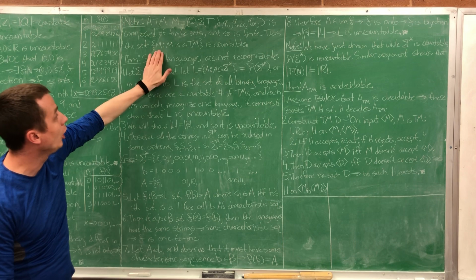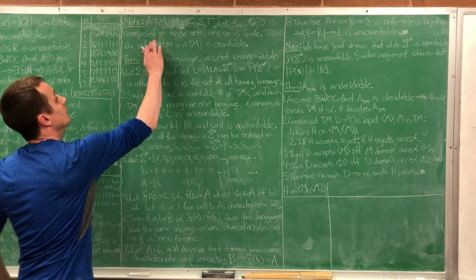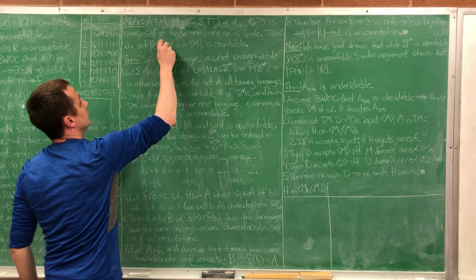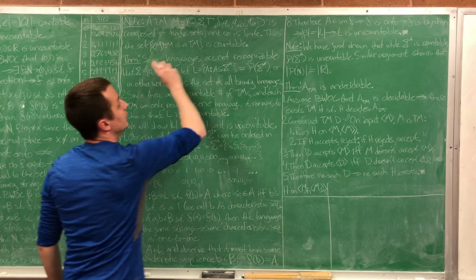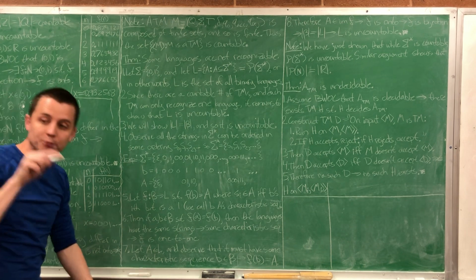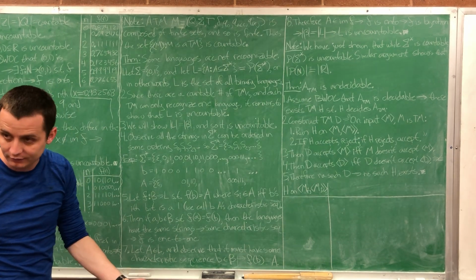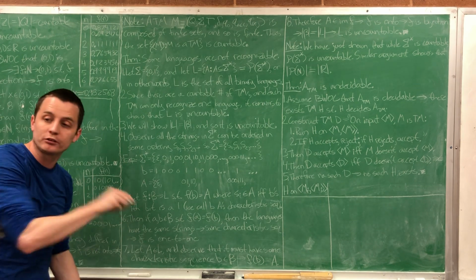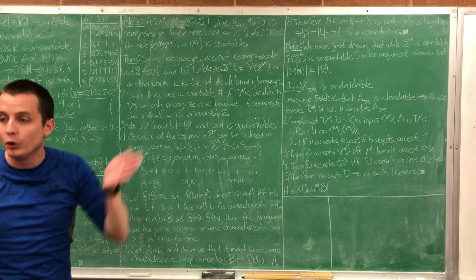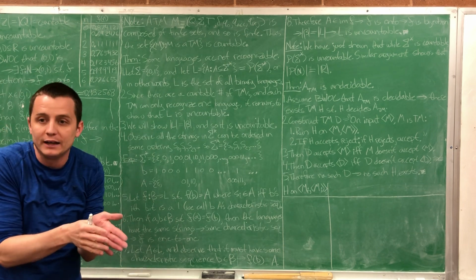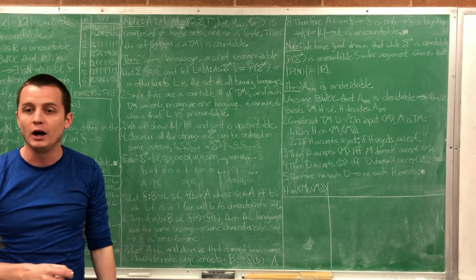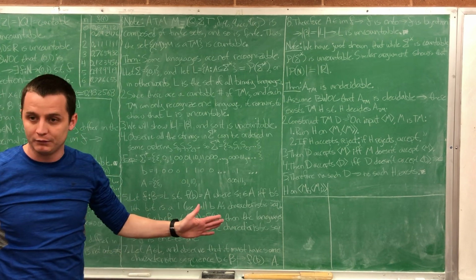Thus the set of all Turing machines M, the set of all encodings of a Turing machine converted to strings, is a countable set. There's a countable number of possible Turing machines in existence. There's a countable number of possible programs you could write. For those of you comfortable with programming, you know that every program ultimately gets composed down to a binary of zeros and ones. If I just wrote out all the possible strings of zeros and ones, I would have eventually written every possible program.